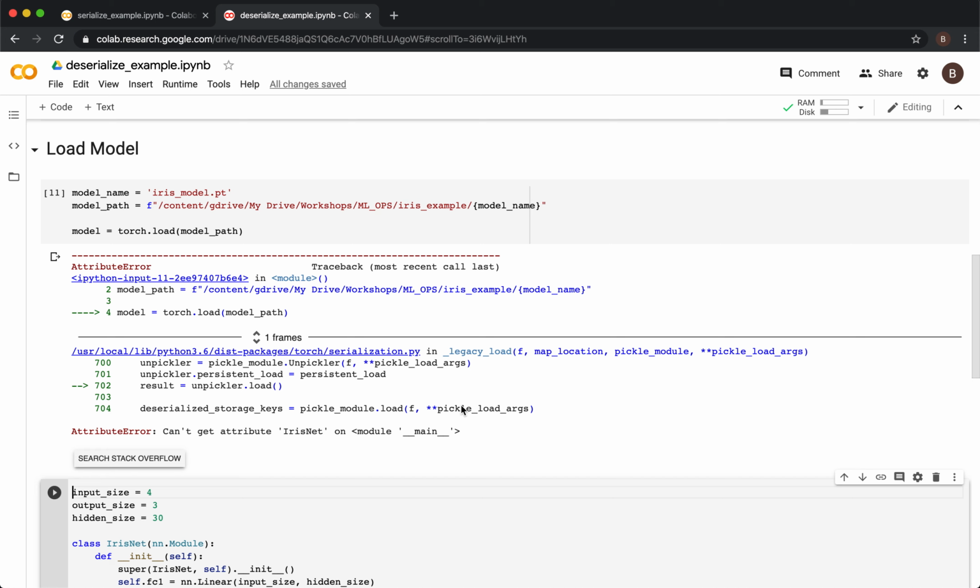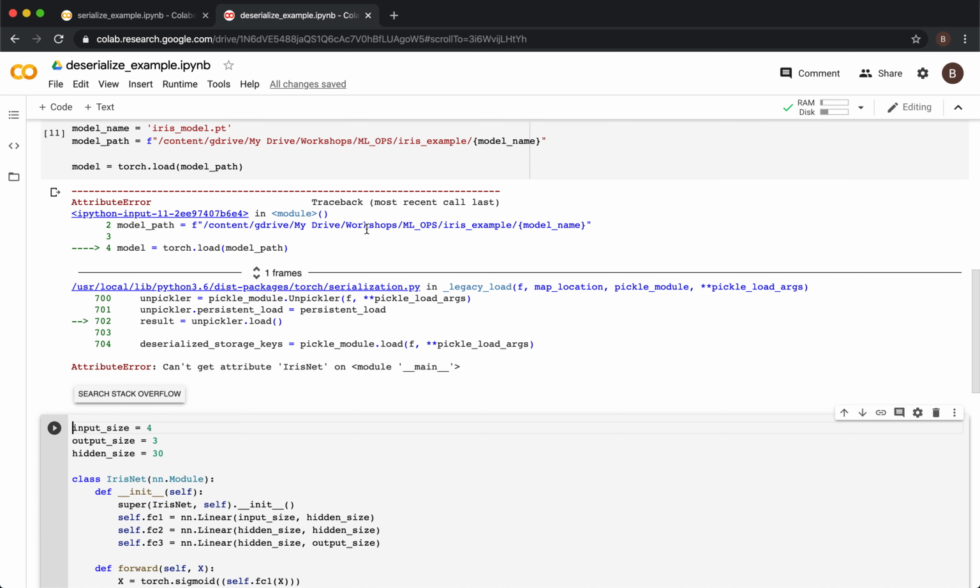I've actually been burned by this a few times. Once before, when I was creating a custom estimator using scikit-learn, I refactored the directory structure of my project after serializing a model using Pickle, and when it came time to load the model in a deployment environment, the process was broken for this exact same reason. It was looking for a class in a directory called ABC, but that directory was no longer there. It was DEF. So we can see this tightly couples the file name, class name, and file structure to the model itself, which isn't great.